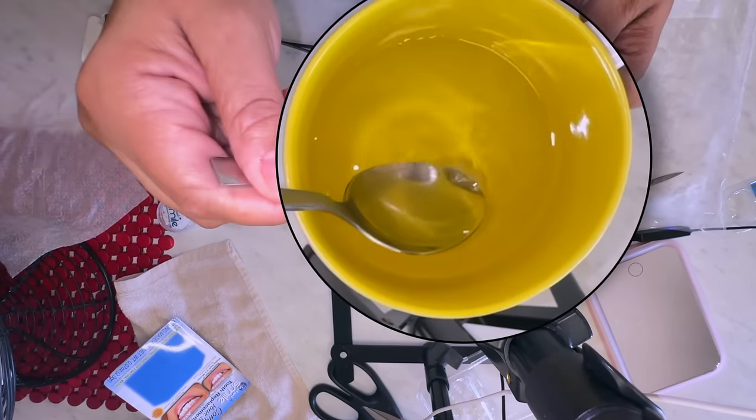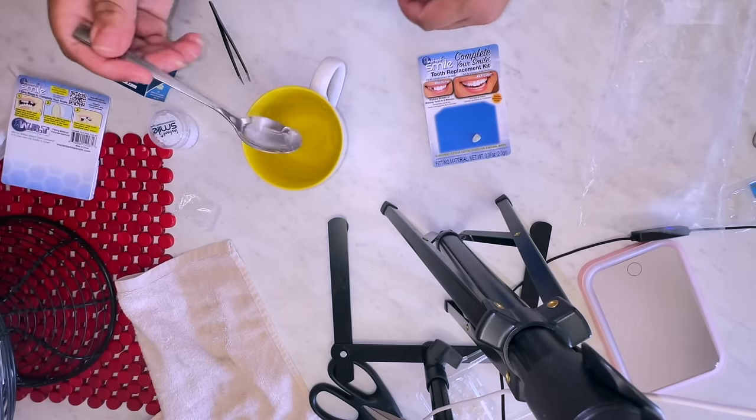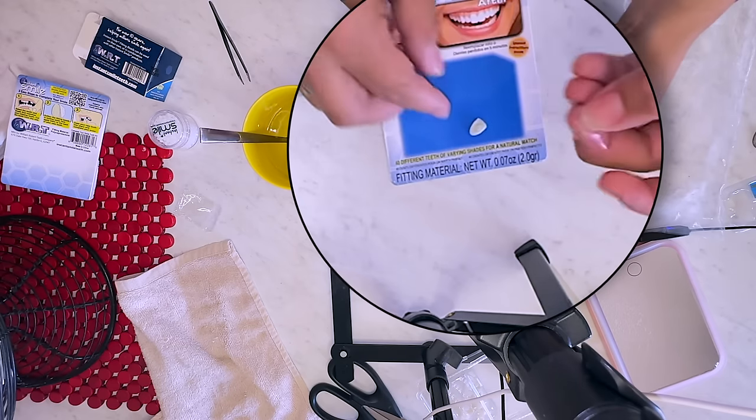Be very careful because your water is super hot. Once you've gotten out that glob of melted beads you want to carefully separate it — you do not need to use all of it. Now here's the number one thing: do not smear the back of that molding on the tooth until you have the tooth inserted. Put a nice glob in the middle of the tooth, and once you've placed it in your mouth, that is when you're going to use your thumb to smear the molding on the back of your tooth and upwards so that it will fit properly.